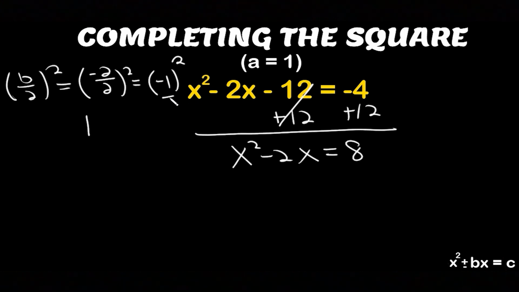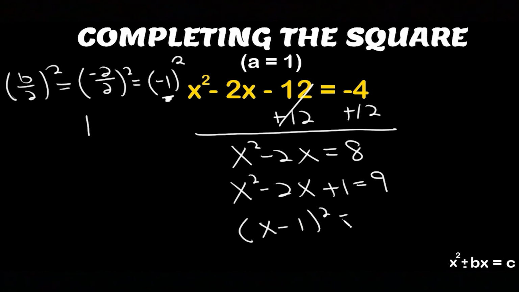And I'm going to underline this part right here because we're going to use it later. All right? So right here, I'm going to write x squared minus 2x plus 1 equal to 8 plus 1. That will give you 9. I'm just going to write it. Okay? Now we factor and solve. So to factor, super easy. We're going to grab this negative 1 here. So in parentheses, x minus 1, square it equal to 9.